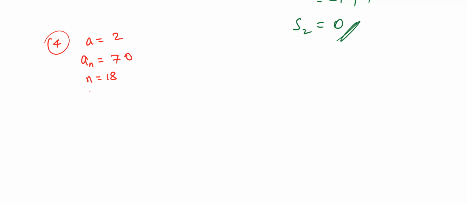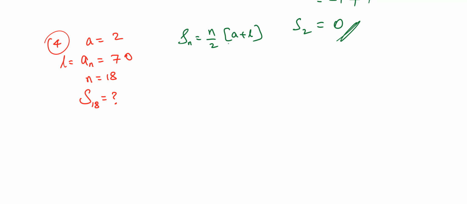Find their sum. The sum of how many numbers do we have to find? 18, because totally we have 18 terms only, no? Then they are asking you to find the sum of their sum, that is the sum of 18 terms. Here, as we know, they have given the last term and the first term, so we have the formula Sn equals n by 2 into a plus l.